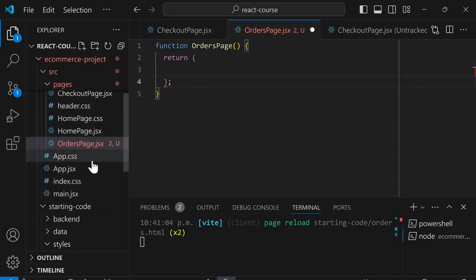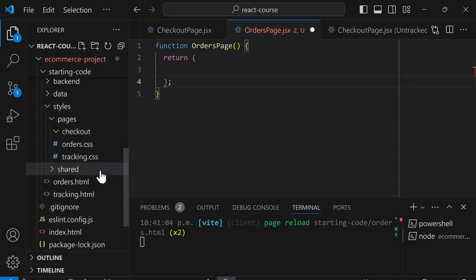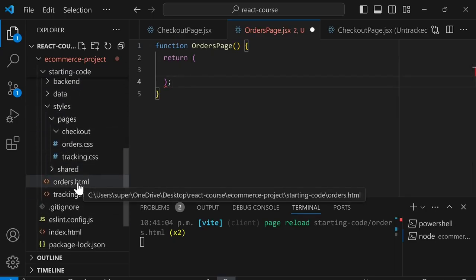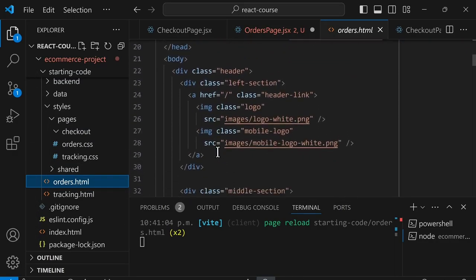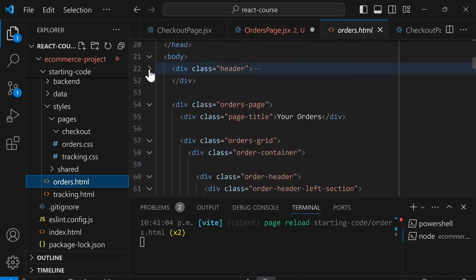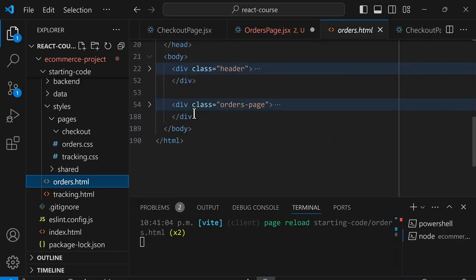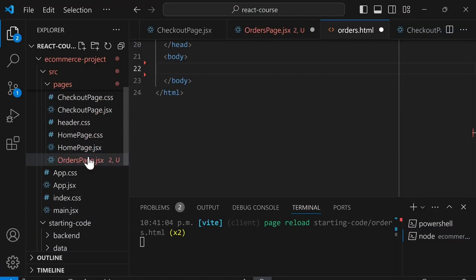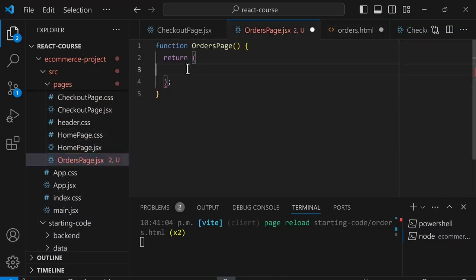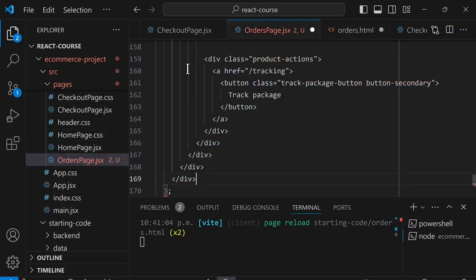So we'll go back to the starting code folder and open orders.html. We'll start with the body, so we'll scroll down, and we can collapse these two elements, and we'll select the HTML and cut, and inside the OrdersPage, inside the return, we'll paste.